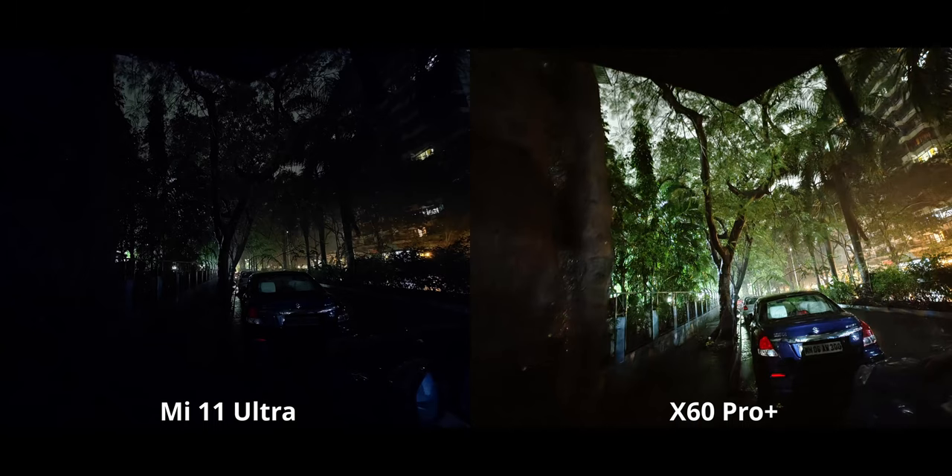In similar conditions I took this ultra-wide image. I guess the Mi 11 Ultra was trying to incorporate how it looked in real life, but that's not good. It took a 3-second long exposure — why take such a long exposure if it's just going to give a dark image? I'm not sure what happened here. I took this image 5 times and got exactly the same result.